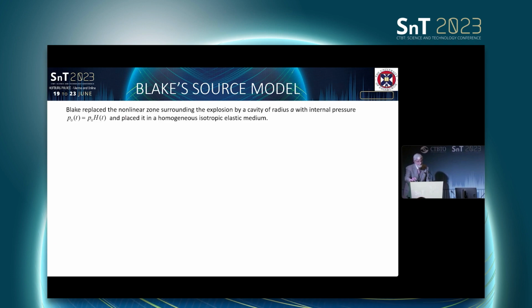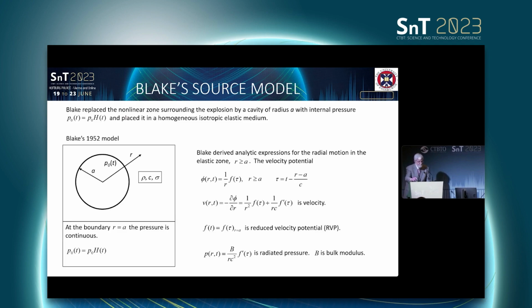So Blake's model, he replaced the nonlinear zone surrounding the explosion by a cavity of radius A with internal pressure P, well, a step function. And he placed it in a homogeneous isotropic elastic medium. So there's his model. I can hardly see that, so probably you can hardly see it either.